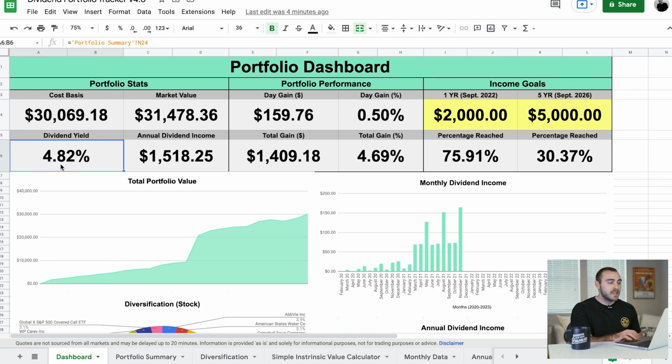And with that, guys, the dividend yield is coming down a little bit. It was in the 4.9% range, but as the market value of this portfolio has gone back up, the dividend yield has dropped down just a little bit, which is totally fine. We're still getting the same amount of dividend income, in fact, a little bit more. Honestly, guys, I'm just happy to see some of my stocks rebounding. It was getting pretty rough there for a little bit. So I'd like to see that continue to go back up just a little bit. Maybe not for all of my stocks. Like if Lockheed Martin can stay low, if Intel can stay low, I'd be happy there because I'm buying those every single week, which brings me to the next point.